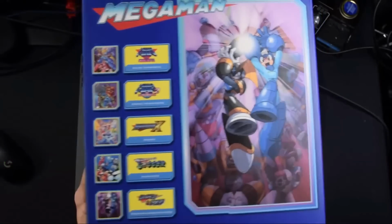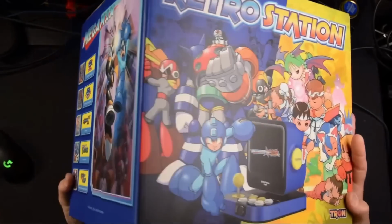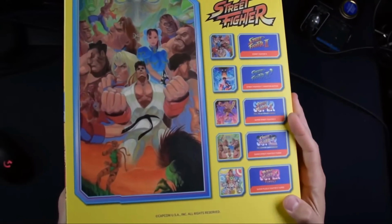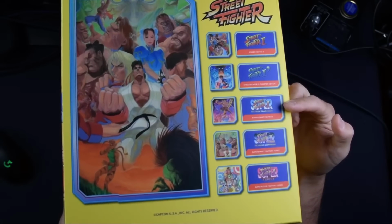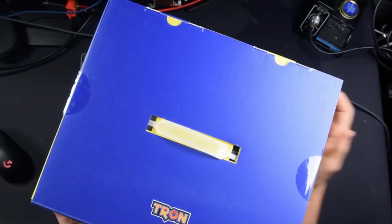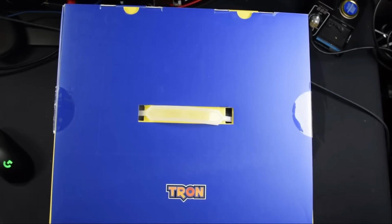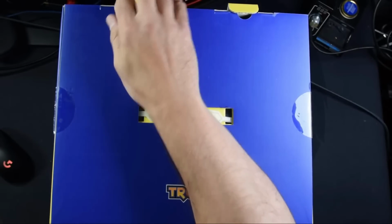So that's one side, that's the Mega Man side. And then I'm going to show you the Street Fighter side. This is pretty cool. It's interesting. I wasn't actually that excited for it, and I even forgot I ordered it. So on the Street Fighter side, you got Street Fighter 2, Street Fighter 2 Champion Edition, the New Challengers, and Turbo. And then you got Super Puzzle Fighter, which is actually a good game. I like Super Puzzle Fighter, but it's by a company named Tron. I have no idea what Tron is. But it is a licensed Capcom product, so we're going to open this thing up.